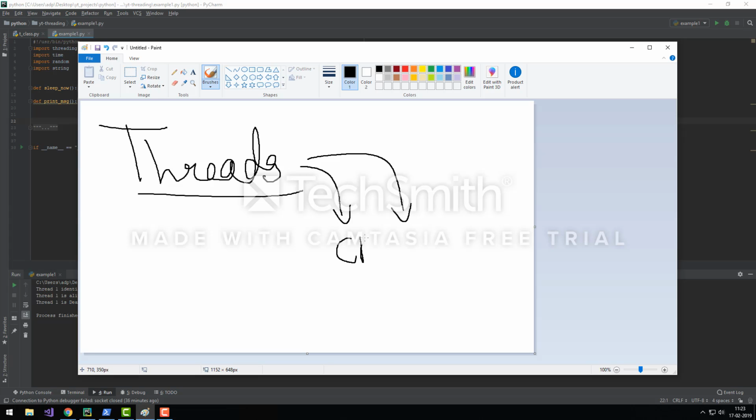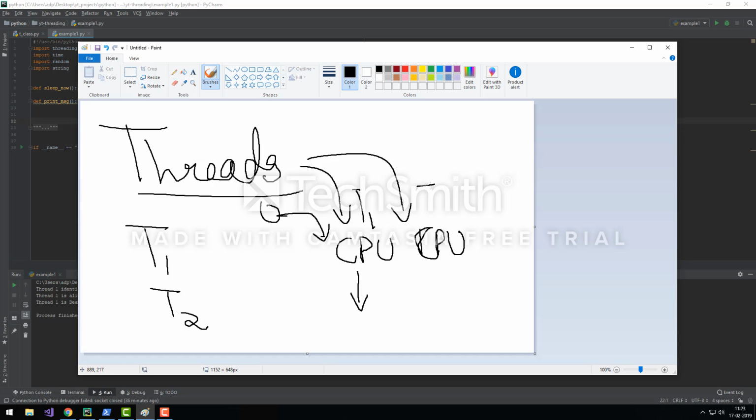So if the CPU is executing a single thread, that means that set of instructions is currently running on your CPU, and if you have thread 1 and thread 2 running simultaneously over the CPU, that means the CPU is currently executing two sets of instructions, one from thread 1 and one from thread 2. So that's what threads actually are.